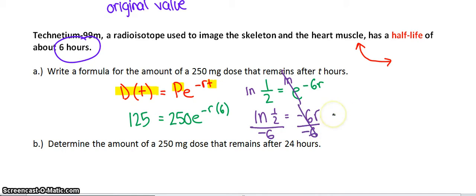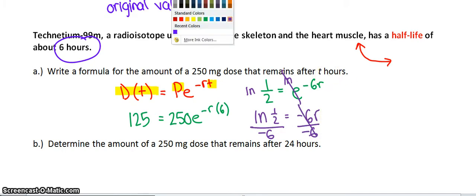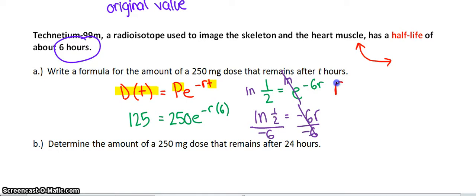So I'm going to plug that in my calculator. Okay, I've done that off to the side, and you should as well. Once you do that, you get the rate is 0.116 or 0.12, however you want to round it. I guess I should say that's approximately. So if we write that as a percentage, that'd be like 11.6%. Okay, but we don't write it as a percentage when we write these formulas. I just wanted to highlight that that is the rate at which our half-life will be moving.